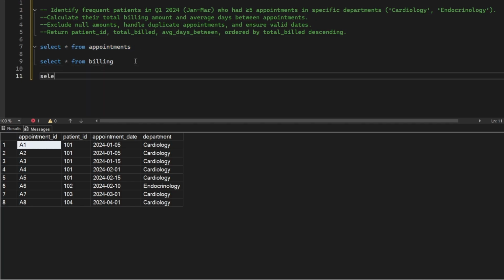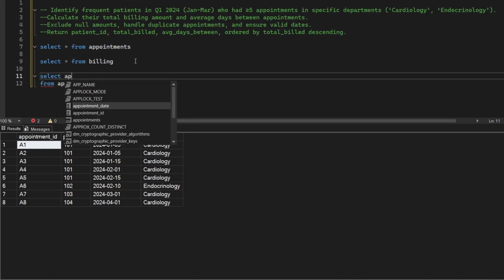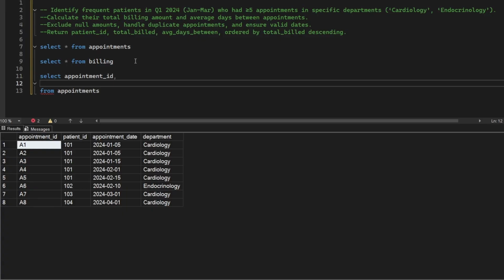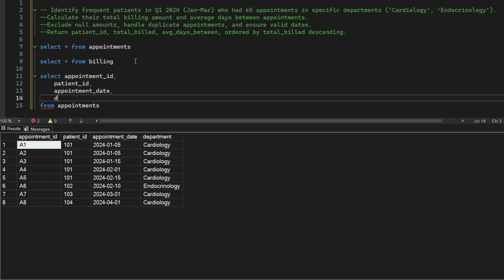Select from appointments: appointment ID, patient ID, appointment date, and department.